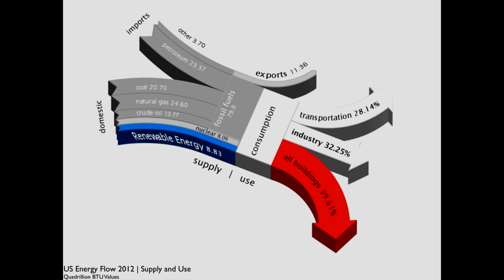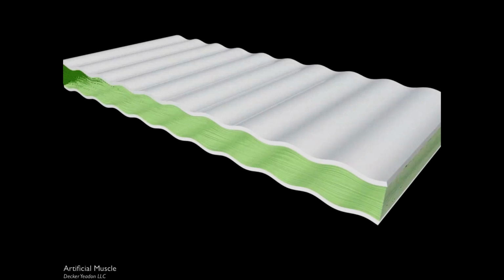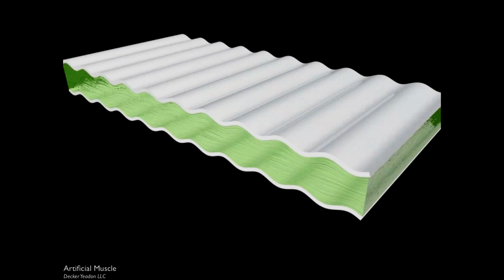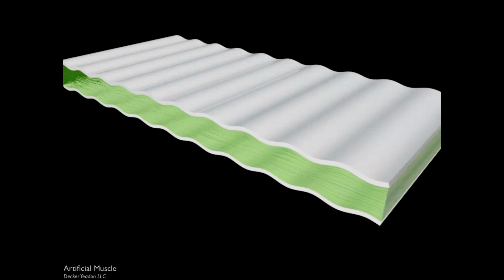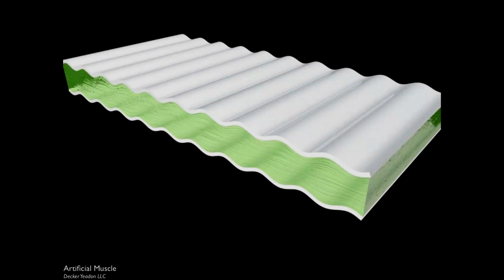We can see what the responsibility is that is being put on architects, and I think they really have to step up to the challenge and think about new systems. But we also cannot forget that we have to try and conserve energy at the same time. So it's not all about the energy production, it's also about the conservation of energy. So what I find very interesting, especially when I look towards artificial muscles, very similar to some of the muscles that are being looked at for bionic limbs or constructs, is that they can create environments that are completely adaptive.